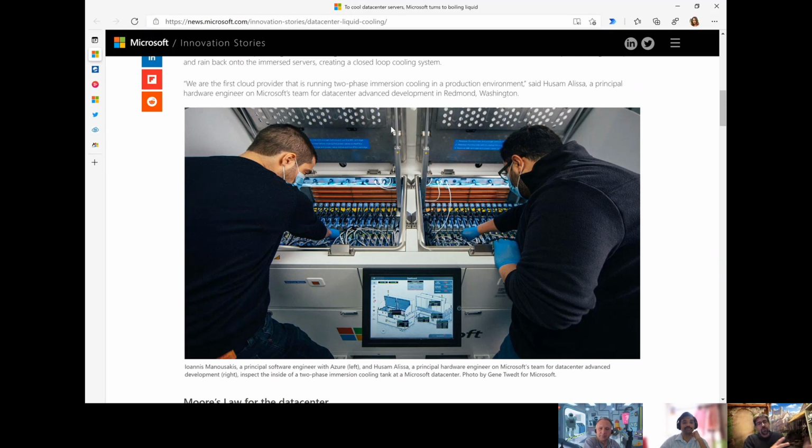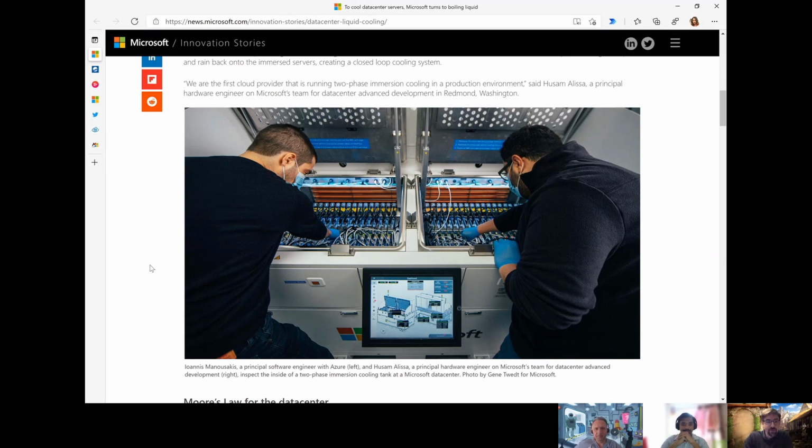Similarly, with Project Natick, where we put underwater data centers and replaced the air with nitrogen, it turned out that the corrosion and the failure rate of the servers really decreased. Now we're doing, or at least testing, a similar thing here with cooling and also preventing corrosion for servers in our data centers.